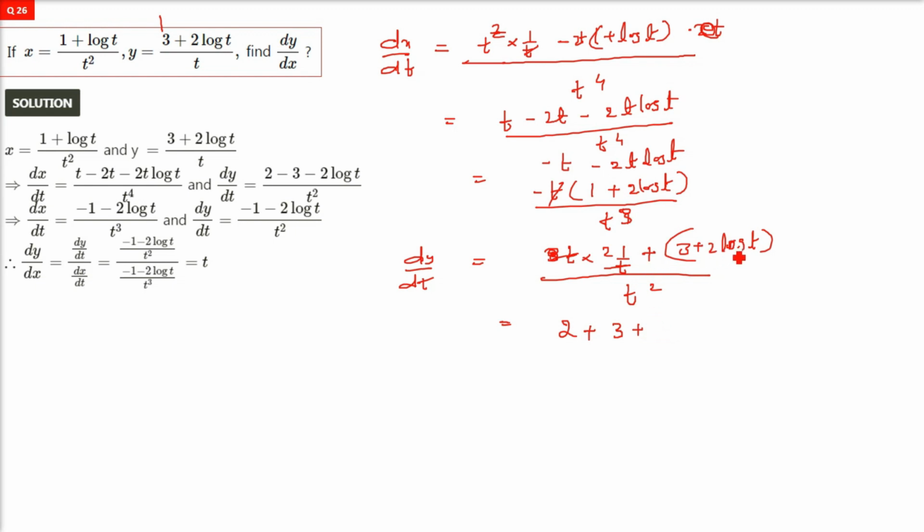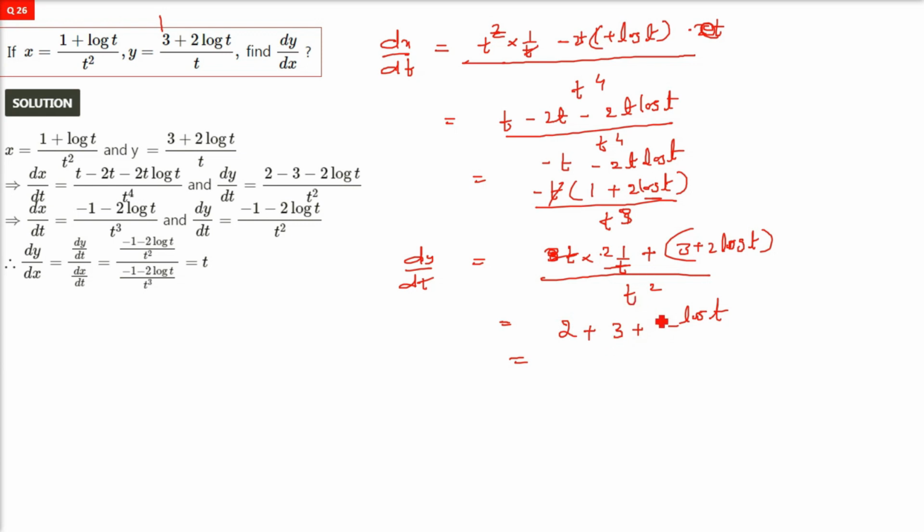Oh, there is a negative in between. See, whenever we do the quotient rule, where will the negative be? In between. I have written plus. That's my mistake. And I request you that while doing these questions, if I can make a mistake, everyone can. To err is human. So there is a problem here in the quotient rule. There will be a negative in between. Okay.